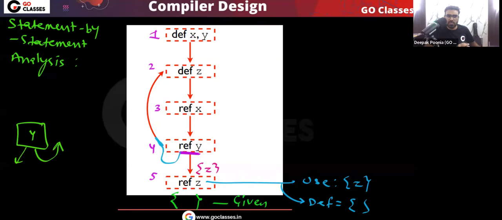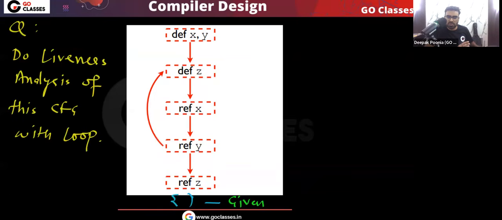And one more thing, because this is a CFG with loop, I told you that before you start the analysis, you always initialize. The in of every statement you can initialize with empty. This is the initialization for a CFG with loop. Is this clear?